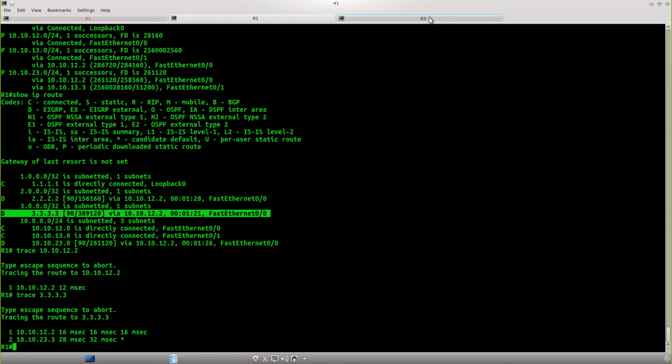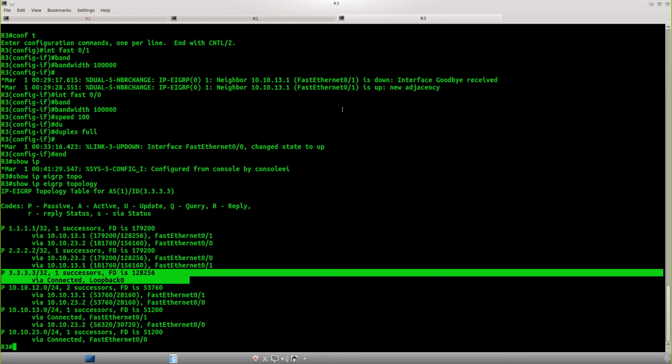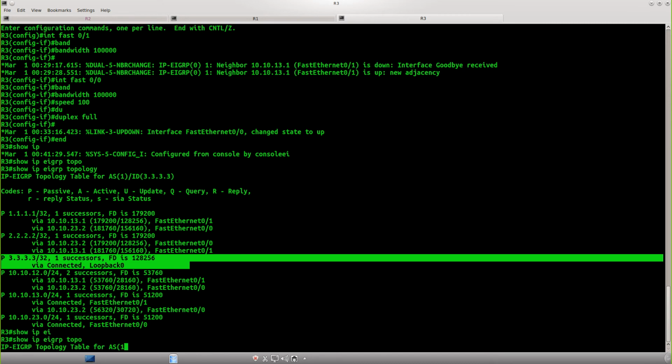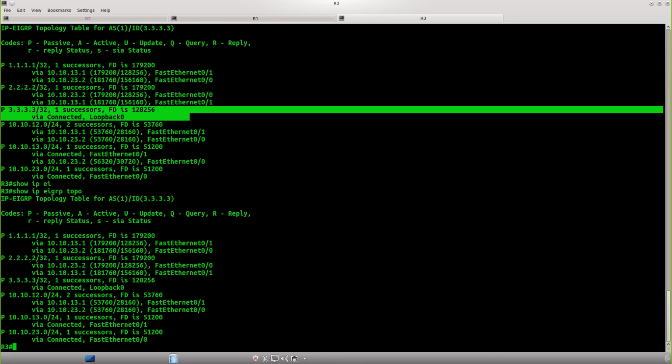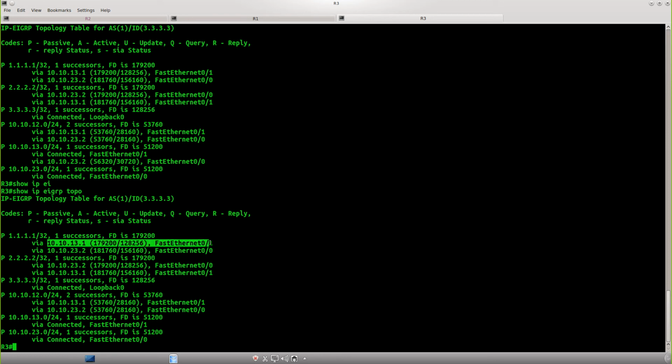From router 3's perspective, if you show IP EIGRP topology, getting back to router 1, you can see right here, under 1.1.1.1, if we're going to the loopback, I'm going through router 1, so that's the bottom link.